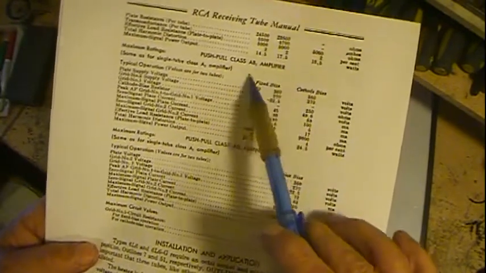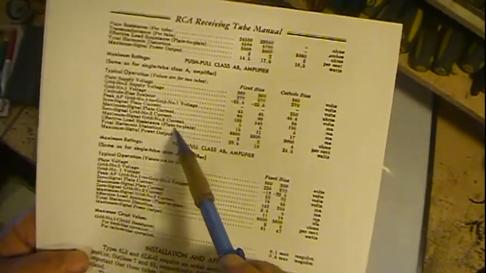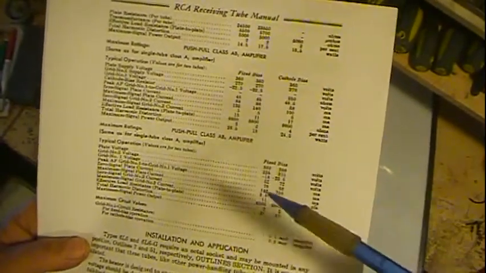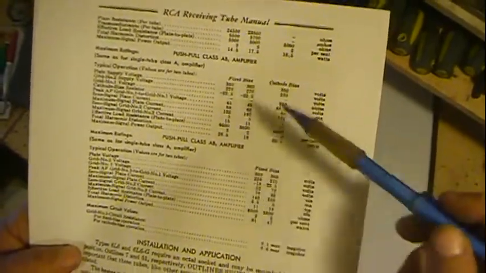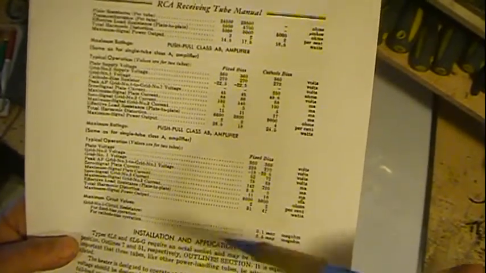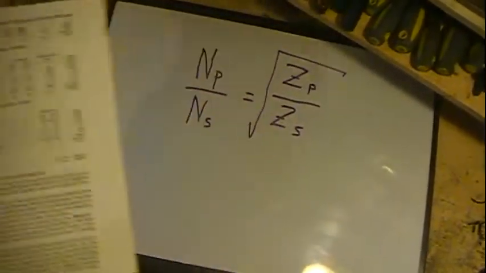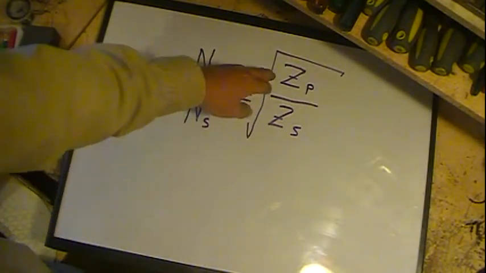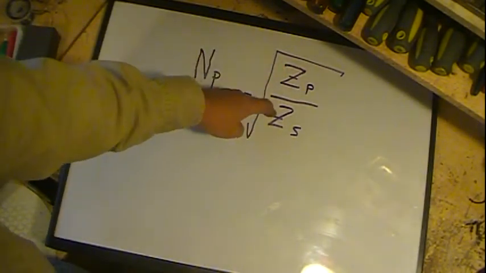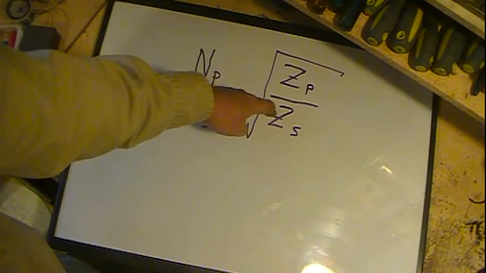If you're looking at a class AB1 amplifier, push-pull, then you start looking at plate to plate, and this will be across the entire primary. Remember, on a push-pull, the primary will be center tapped, and that'll go to the B+. But the plate to plate, say on a cathode bias, is 9,000 ohms. That's clear across the primary. Again, that's the primary impedance. So that's what's going to go in here. What's going to go in here is what you're using for a speaker.